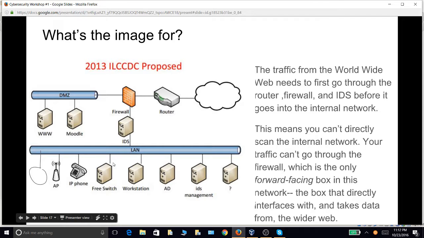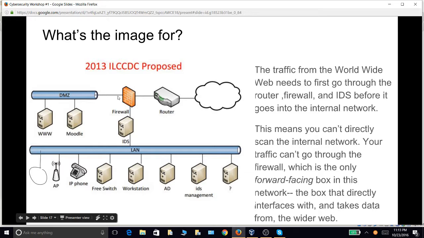And thus, it can't reach these machines here because it gets filtered by the firewall. See, when you are in the World Wide Web, you only know the IP for the firewall. And once you scan that, that doesn't even give you any credible information. What matters is these computers. These are the computers that you want to compromise. The firewall is made so that it can't be broken into very easily.